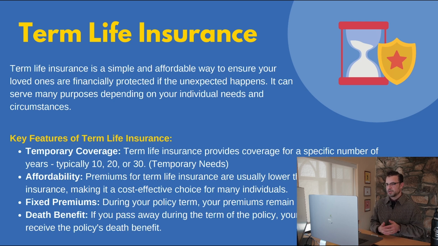Typically, it's more affordable. The premiums are going to be less because the insurance company knows they're insuring you just for a window of time, and the premiums are fixed. Throughout the duration of the term life insurance policy, you'll have the same premium for that entire window of time. And the death benefit in most cases is a tax-free check that gets paid out to your beneficiary if you pass away within the policy terms.